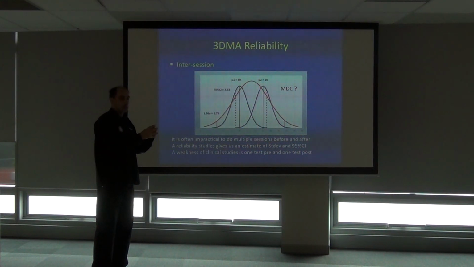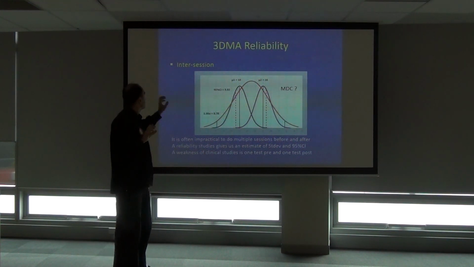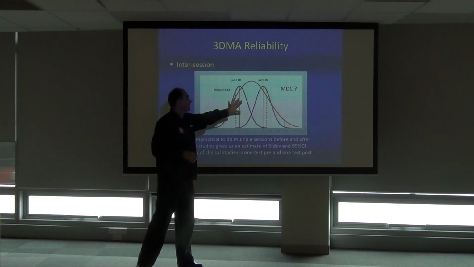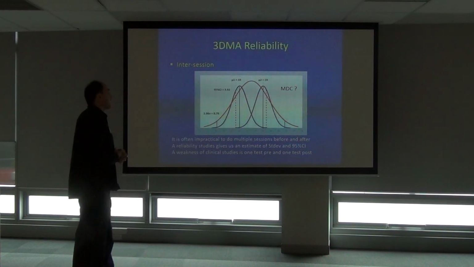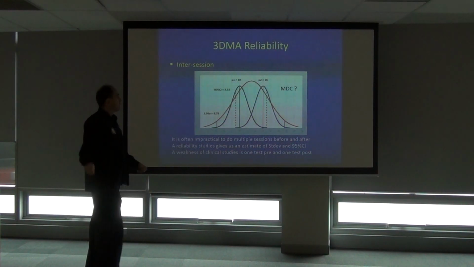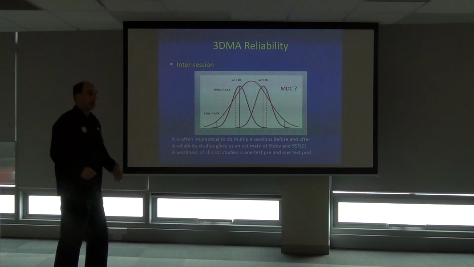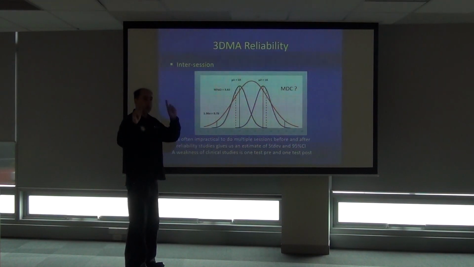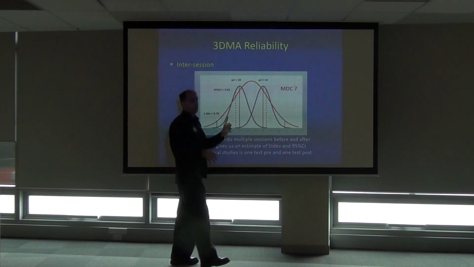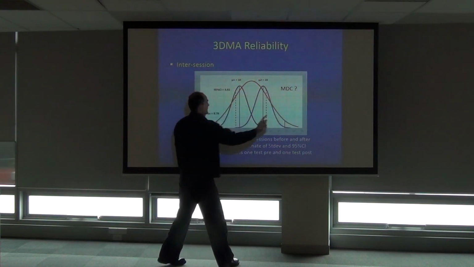If you have a group of measures, an intervention and a group of measures, both groups under similar conditions, like intra-session, you can base it on the minimum discernible change on the 95% confidence interval. But if we have inter-session and we only have 1 measure before or 1 measure after, we have the spread of data, our standard deviation information from our reliability study. We've got to look at 4 times our reliability study to tell whether these 2 measures are part of the same set, the variability that you would expect of the same individual being tested repeatedly, or in fact different sets.